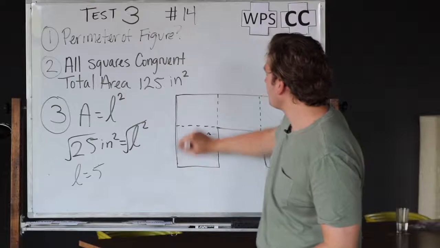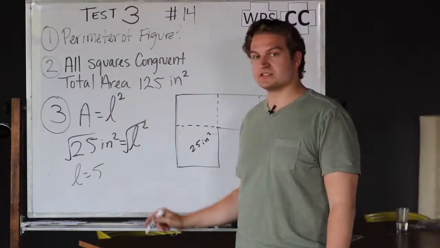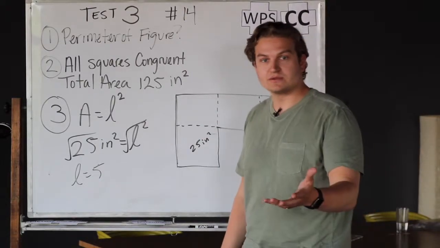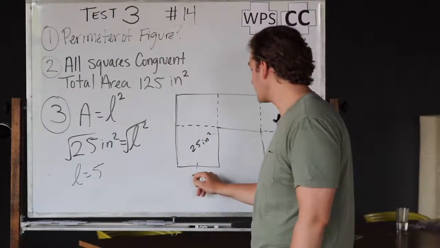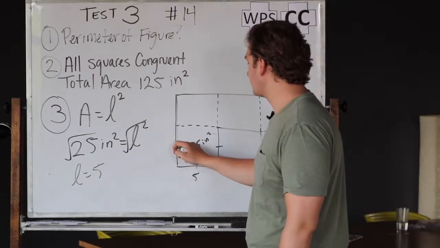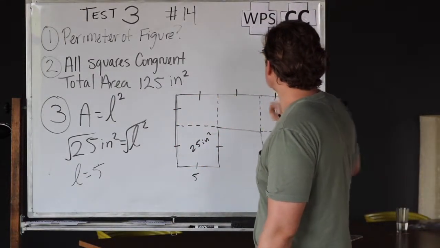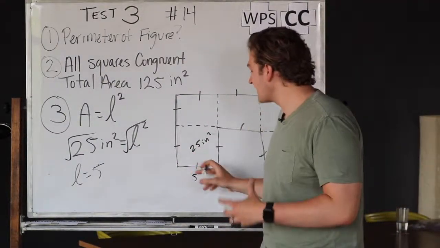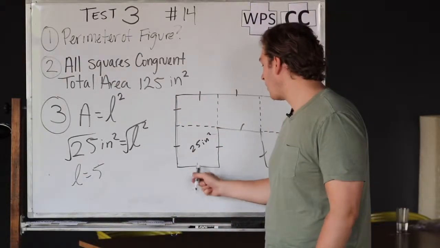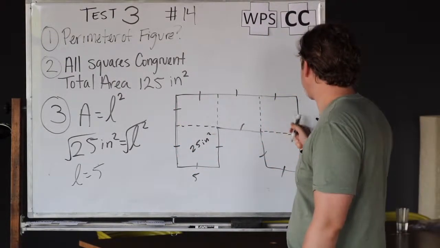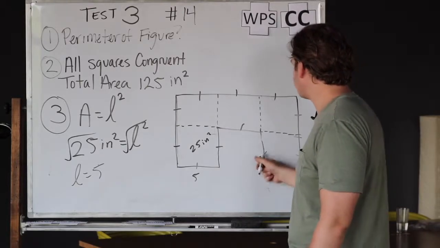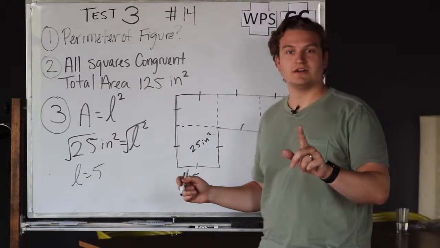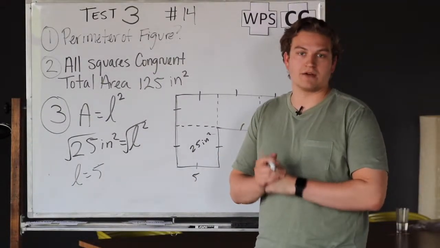Remember, we want to find the perimeter of the entire figure, and I have just found that the length of one side of each square is 5. So now here's what I can do. I know that this side right here has a length of 5. This one has a length of 5. This one has a length of 5. And I can actually just go all around the perimeter and count, okay, how many lengths are along the perimeter? There are 1, 2, 3, 4, 5, 6, 7, 8, 9, 10, 11. Did I count this one already? I don't remember. There are 12. There are 12 lengths around the perimeter.